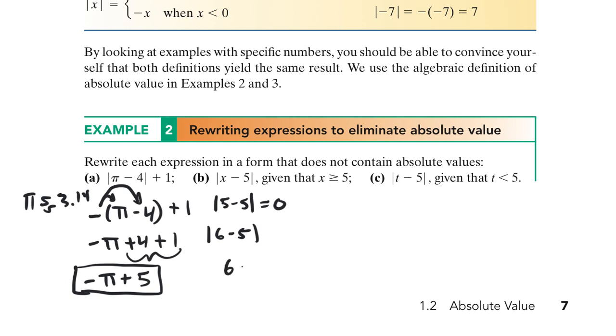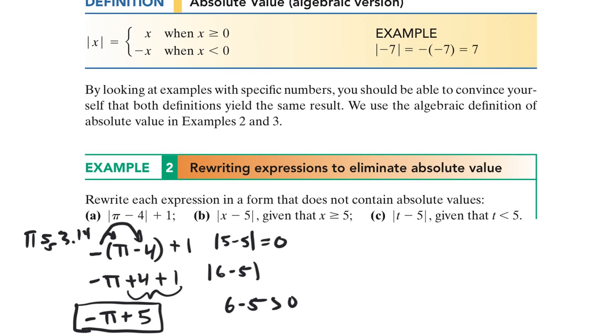Well, first off, 6 minus 5 is greater than 0. And so what that means is, if we go back up to this other part right up here, when x is greater than 0, so this part is greater than 0, that means it's just x. So that's the same thing as 6 minus 5. And so if I were to erase this, what is the answer in every case? Overall, what's the answer here? It's really just whatever x minus 5 is.